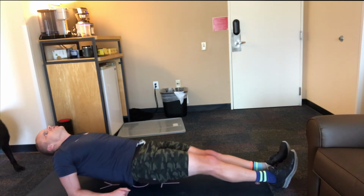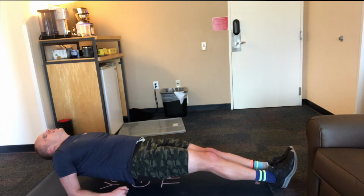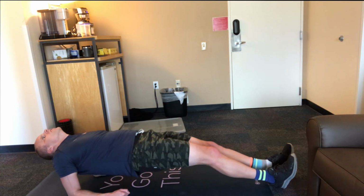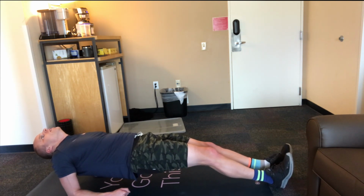I want you to lift your butt up off the ground. We're making a straight line from our head all the way to our heels. Lift that butt up just a little bit more off the ground. And again, squeeze your butt cheeks together.